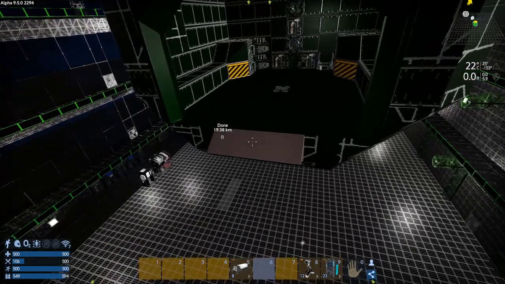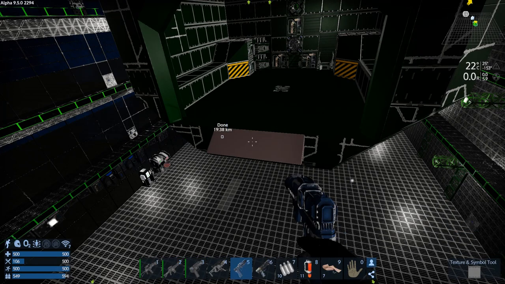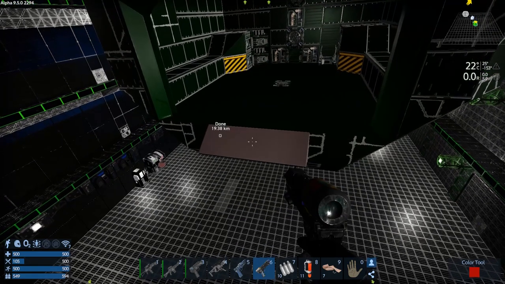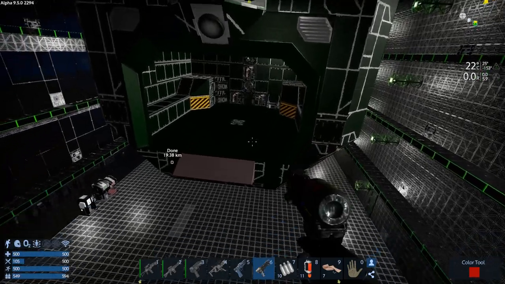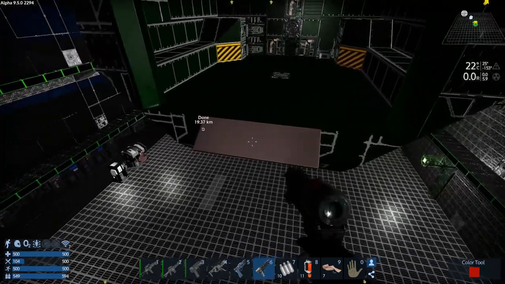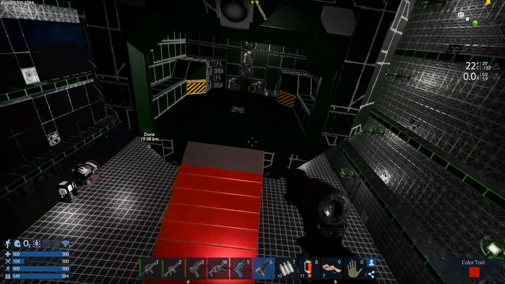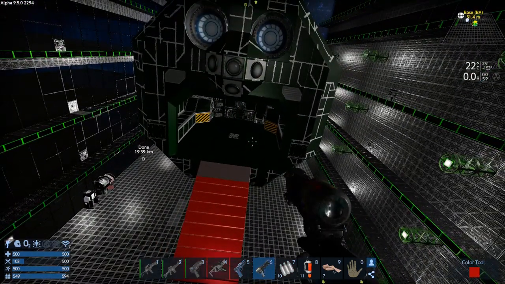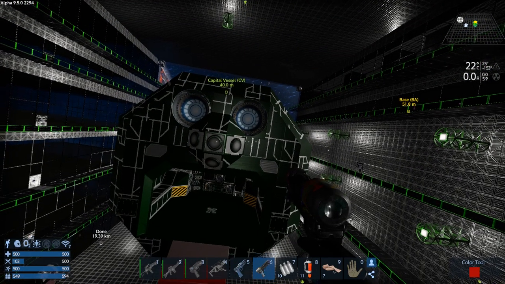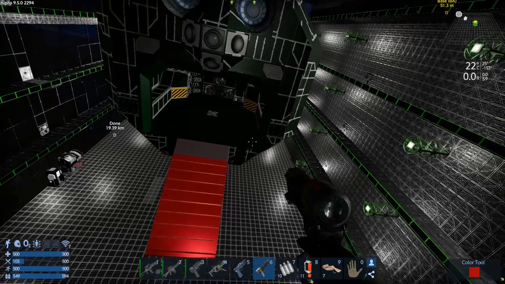Okay, so let's paint the ramp. Let's do a red. Why is it still gray? Oh, right, because it. Here, let's push it out. There we go. Kind of looked like a big. Oh my god. Looks like a freaking face. With a big tongue that stuck out.